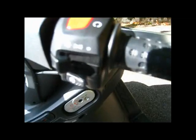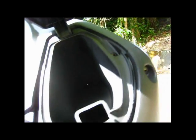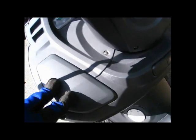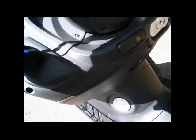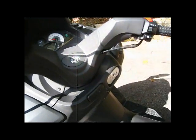And then there's another little storage compartment here. The door doesn't come up really high, and it's not too terribly deep. But you know, you can put change in there. I don't think it's deep enough to put glasses. Maybe it is. Anyway, it comes in handy. And this side, I think it's the radiator. You can fill up the radiator from here. I read that in the manual. What else can I tell you about this?